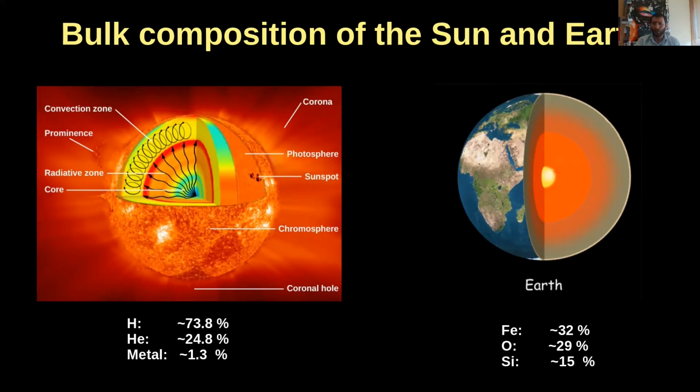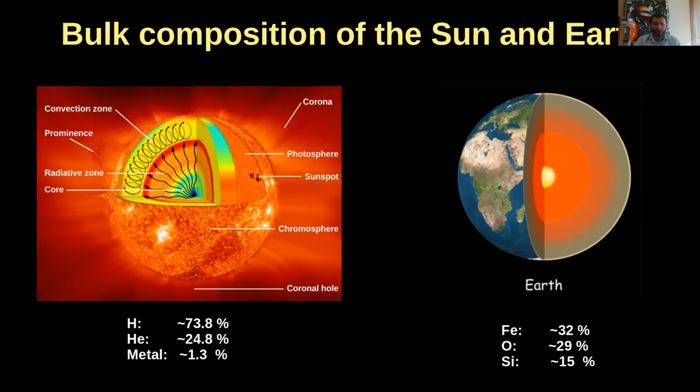And usually, when we derive the composition of the stars, it's the composition that we estimate for the photosphere of the stars, which is a very tiny region when compared to the total size of the star. And it is usually assumed that the composition in the photosphere should be a good proxy of the composition in the protostellar disk.